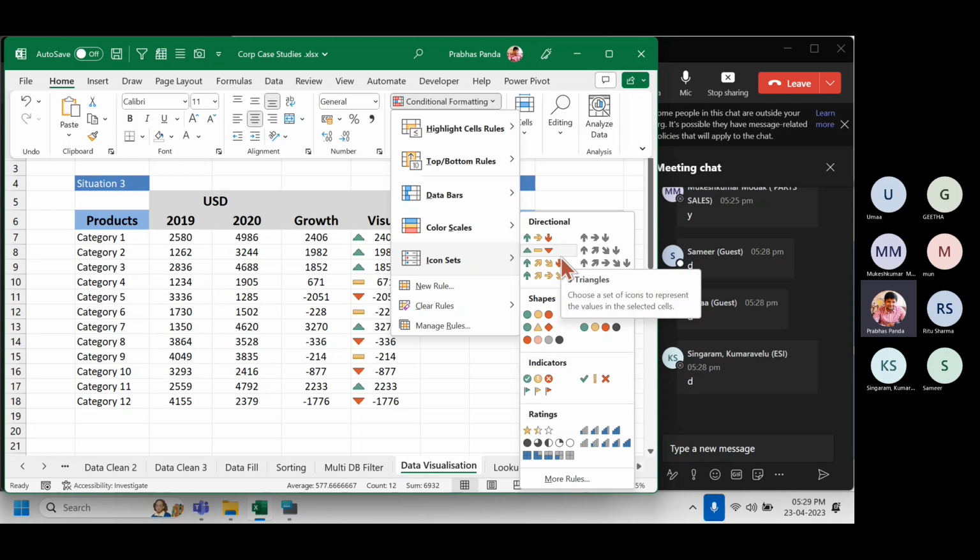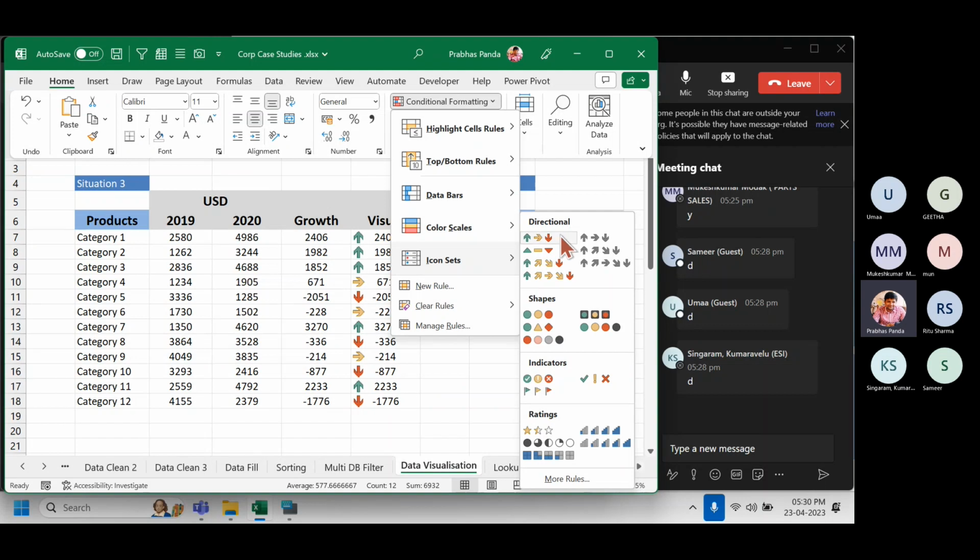If you are working more in sales or marketing, or where numbers are emphasized, like accounts, finance, production, consumption, stores, you can use the directional options. But there is no such hard and fast rule. Whichever you like the most, you can take a call.